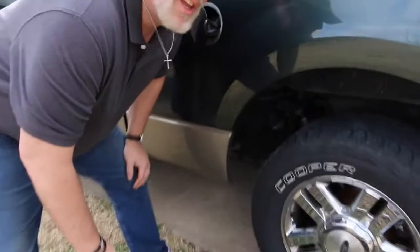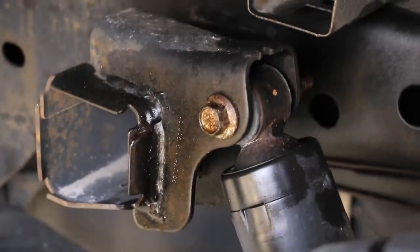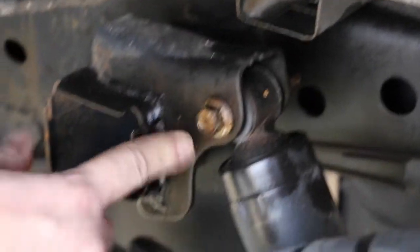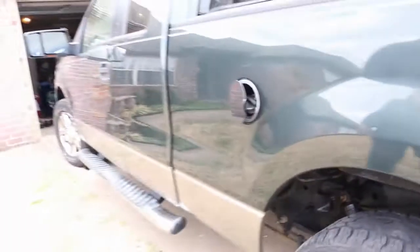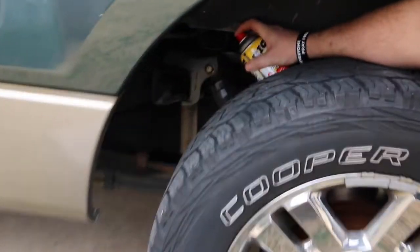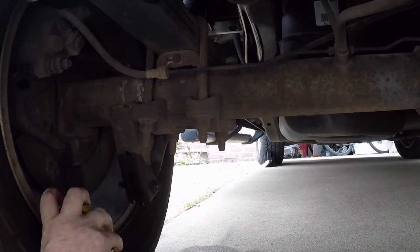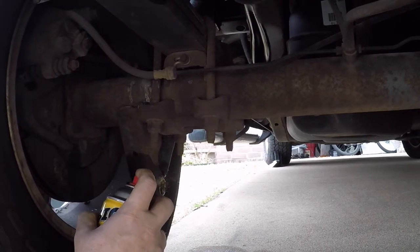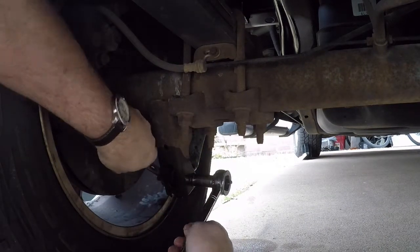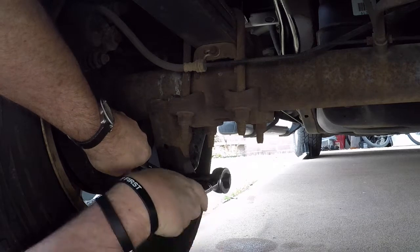What we're going to be doing is removing the bolt here, and then the bolt up underneath on the lower arm. So it's just the two bolts that actually attach to it. We'll go ahead and spray the nuts and the lower bolt to loosen them up. Then we're just going to loosen up the bolts underneath. We're not going to take them out all the way.